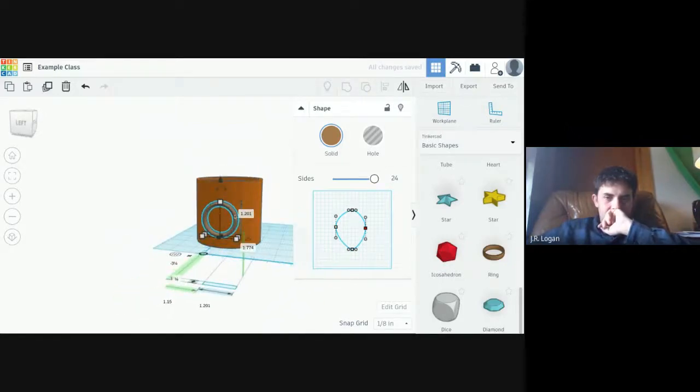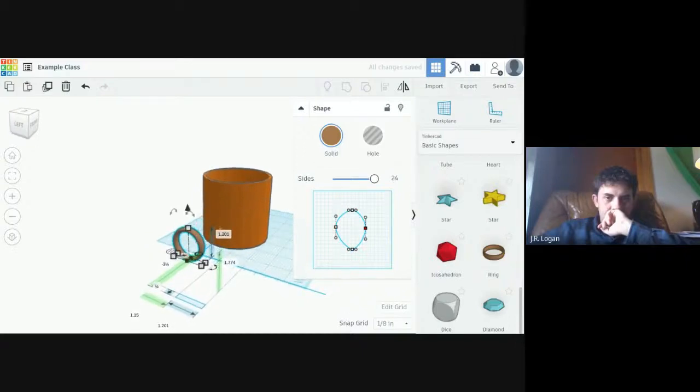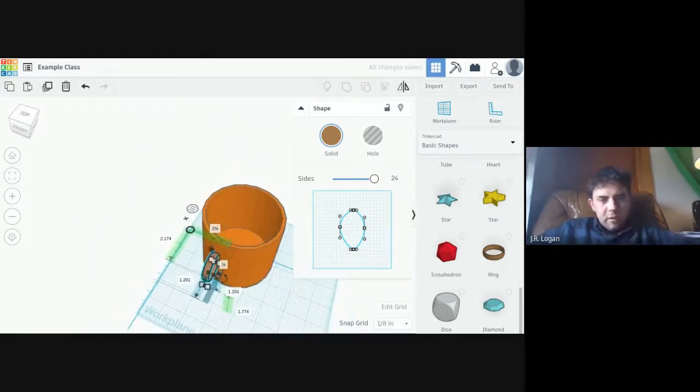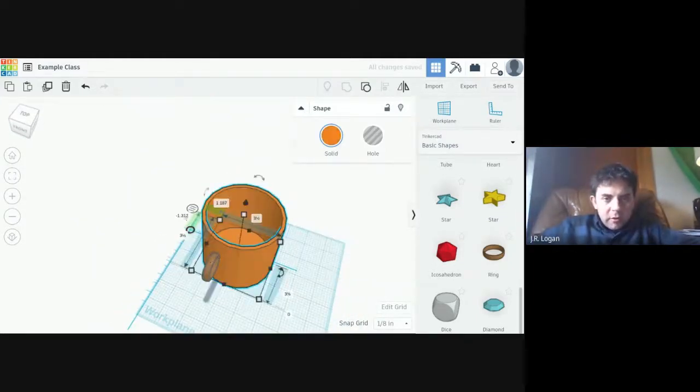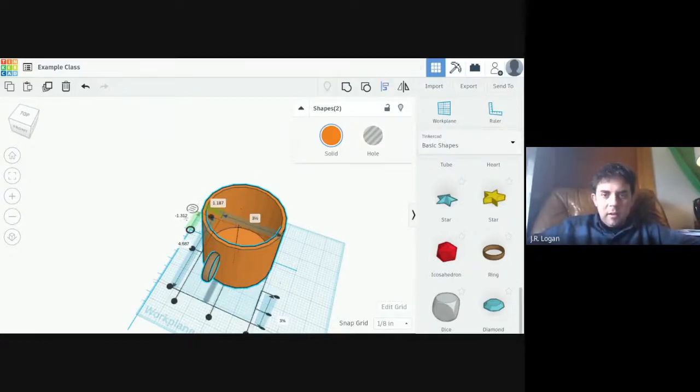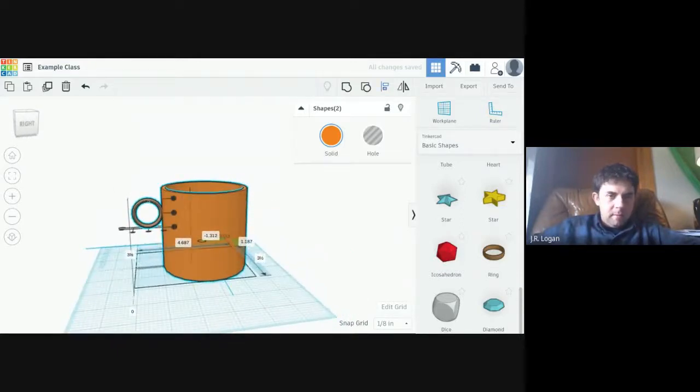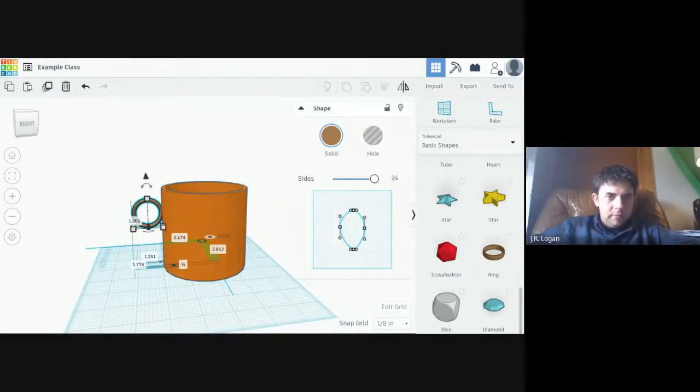Then, why don't we use the alignment tool? So I'll select this one, I'll select this one, and I want to align it on this plane so it's in the middle.